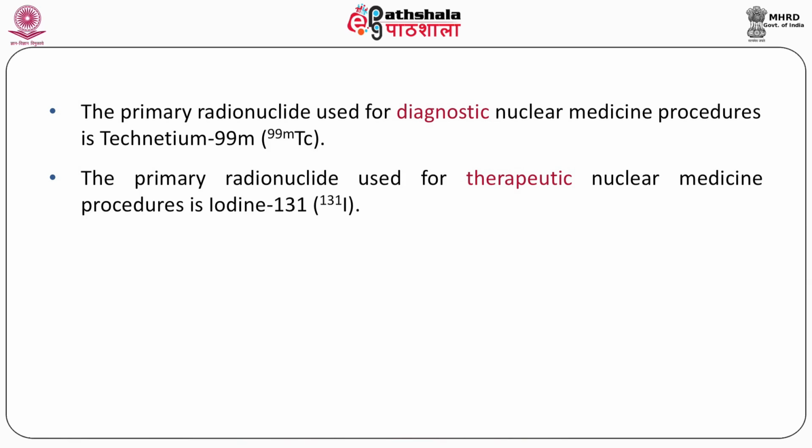As I keep on emphasizing, the important workhorse in conventional nuclear medicine is technetium-99m. How it is produced, we are going to discuss further. And iodine-131 is used for treatment of thyroid disease in early stages. These are two important things. Whenever people talk about diagnostic procedures, the important radioisotope which comes to our mind is technetium-99m, and when we talk about thyroid, iodine-131 is the isotope which comes to our mind.